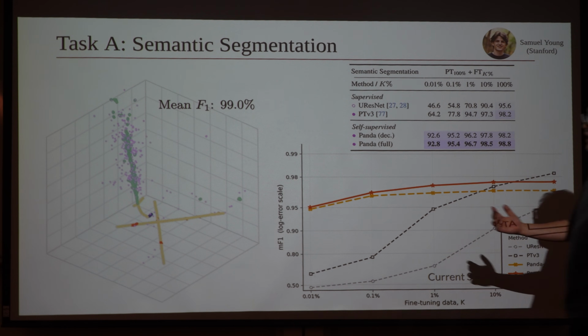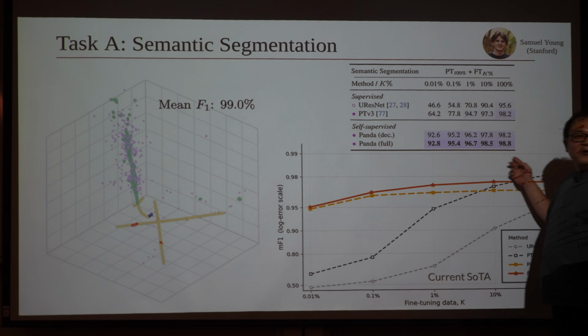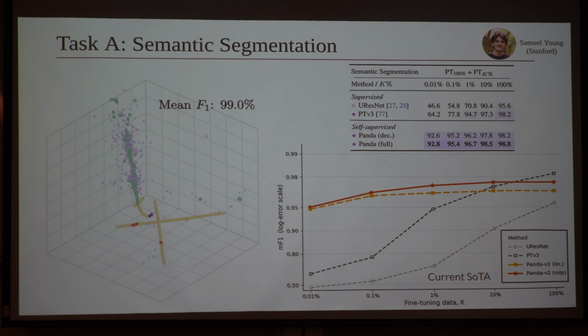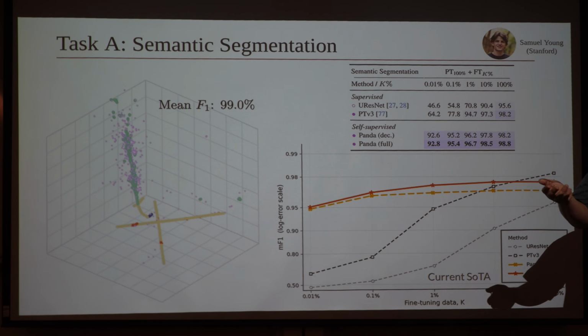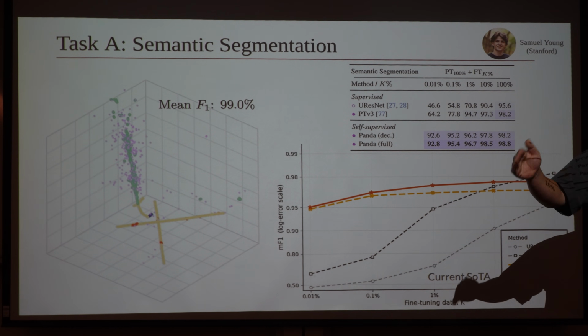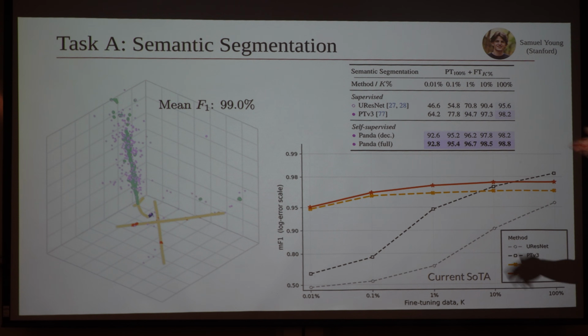That difference of 95% to 98.8 or 98% even, right? That 3% difference in this task translates to a difference in the signal versus background discrimination at the final analysis of like 30% level. So you basically lose 30% of your signal if you use the 95% model, right? That 3% is really huge.